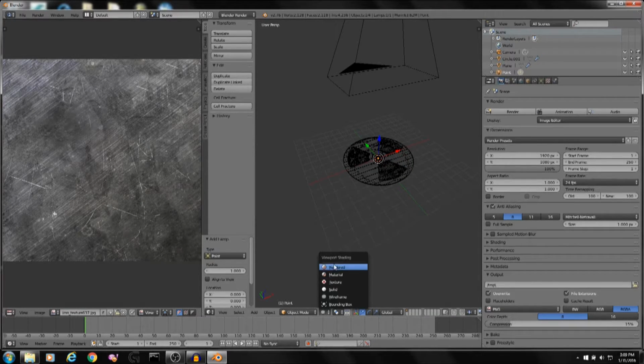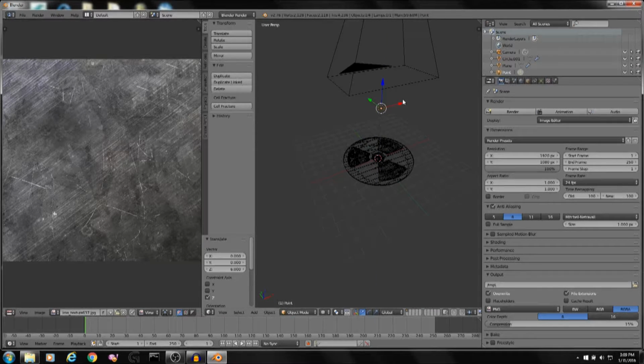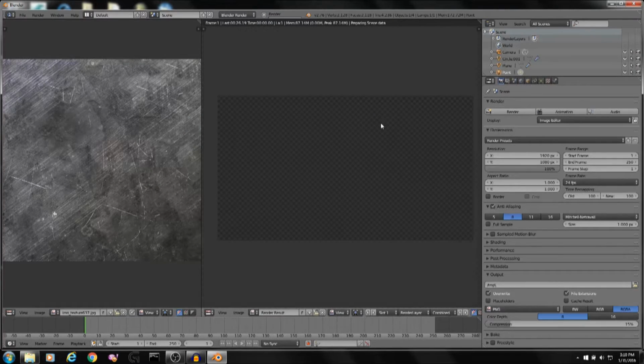Now I'm going to move the lamp up 6 and left, so -3 on the x-axis. Actually, let's do another -3 and let's go ahead and give that a render.